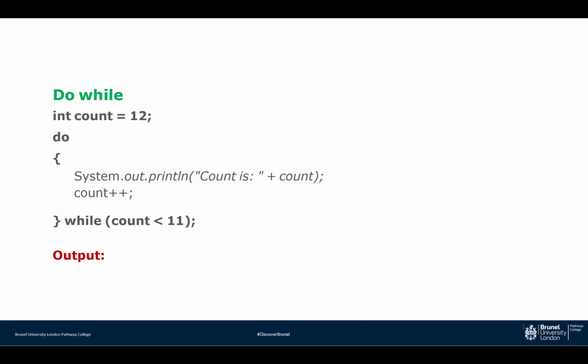Now, if you know the answer, raise your hand. Yes. Print first like count is 12 or something, and then pick up. Exactly. Because do while, it will run the code at least once. So before testing the condition, I will go from the top. Run the code, system output line count is 12. Count becomes 13. 13, is it less than 11? No, exit. But I will run the code at least once. And that's what I get in the output. Do you all understand? Clear to everyone?